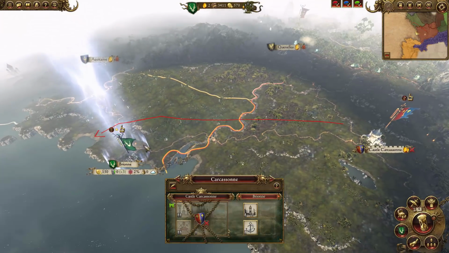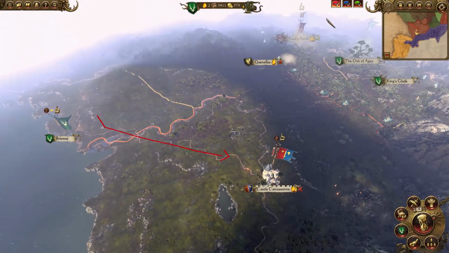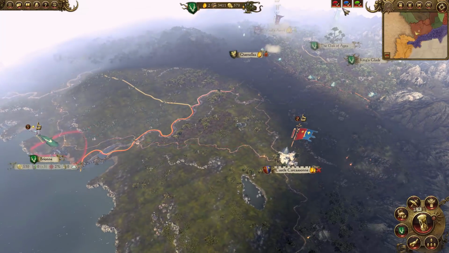Otherwise, if you screw up the ambush, if you don't get it, unfortunately, due to the random RNG of it, you'll probably be in range to attack them. So then you can wipe Carcassonne there, move on to Brionne, and then finish, or move on to Carcassonne and then finish them off.